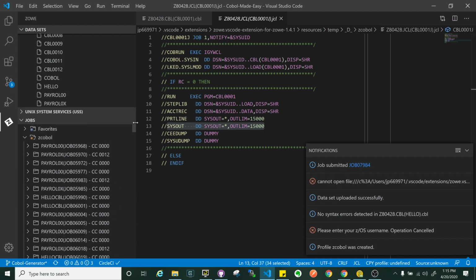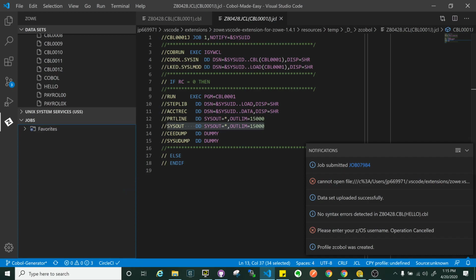Since I have my profile, this would work if you have your profile here. So if let's say my profile is not here yet, if I remove this profile and click this one, it won't do anything. So the most important thing is that your profile should be added here.